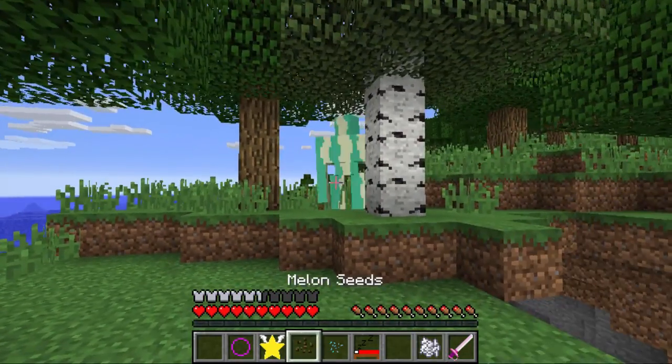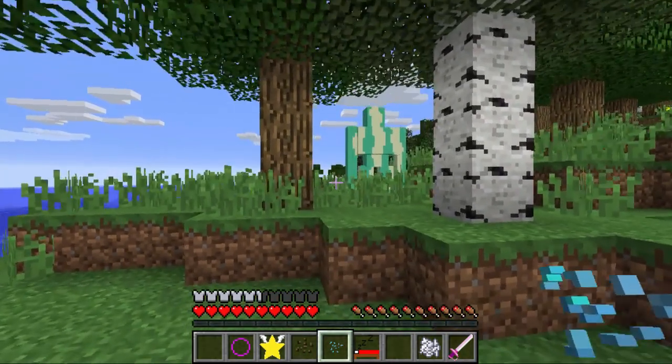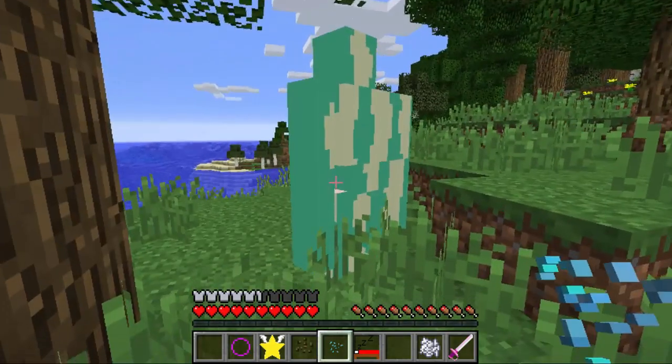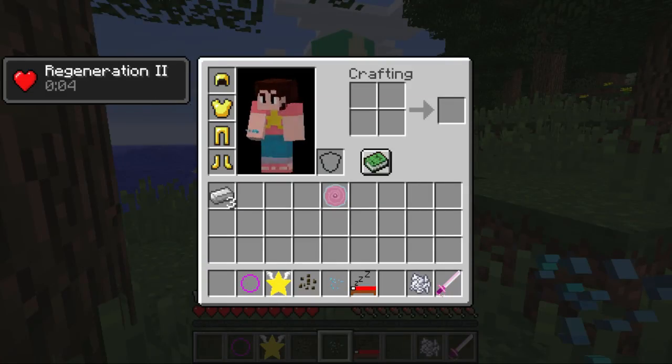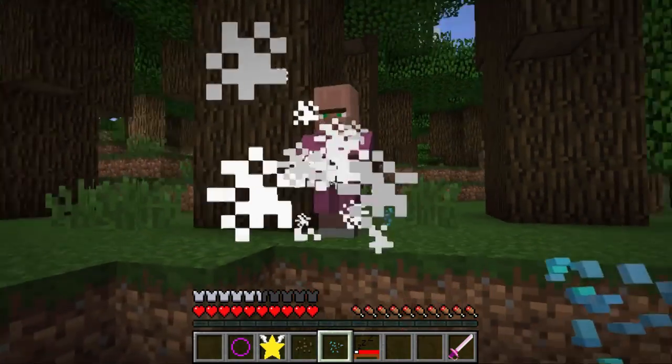Steven's next ability is his spit. Steven has healing spit that will heal anything it touches, giving regeneration 2. Steven's spit will also cure zombie villagers.